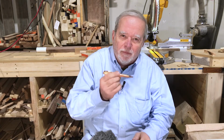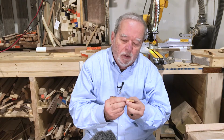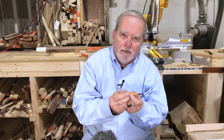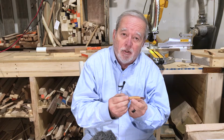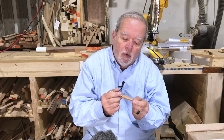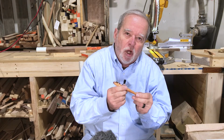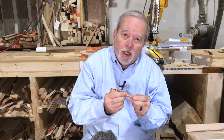The one thing I've learned from turning this pen, and I learn something new every day when I'm working down here, but the thing that I've learned from turning this pen, you remember early on when we were putting the barrels in it, I accidentally drilled a hole through the side of this pen. I didn't know if it was deep enough to make me have to throw this part of the pen away and start over or not. And so when I started turning that part of it, I took very close notice of how much of that hole I was able to carve off. And it was touch and go all the way through.